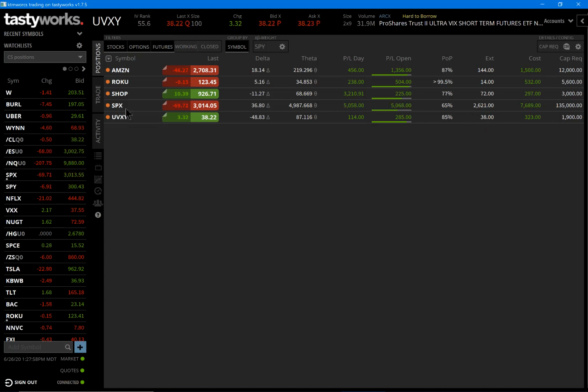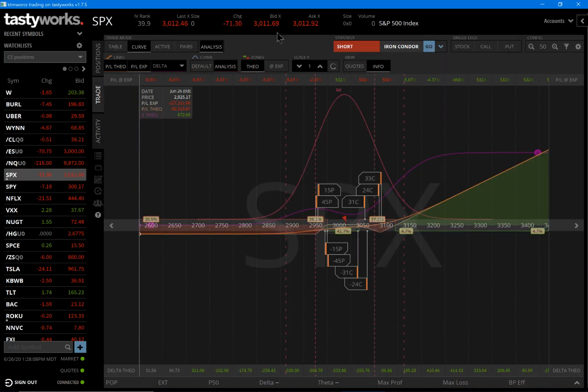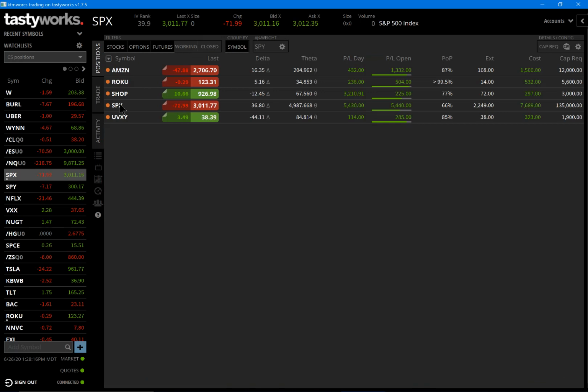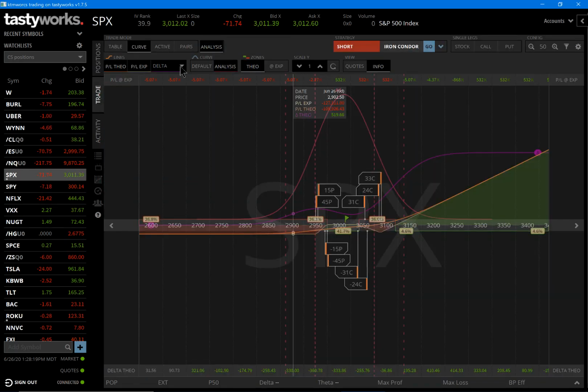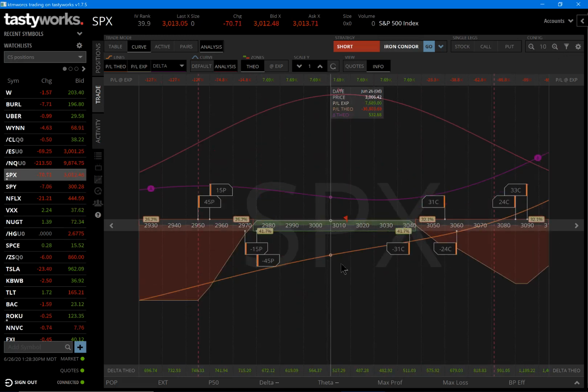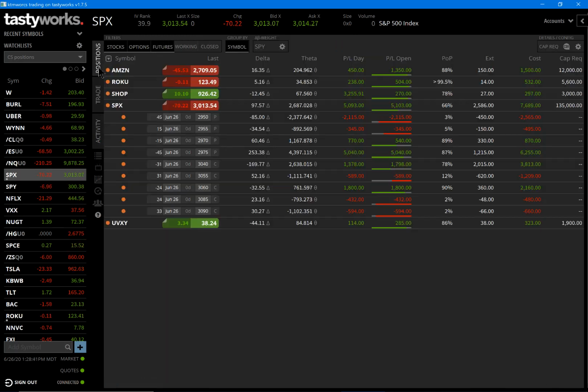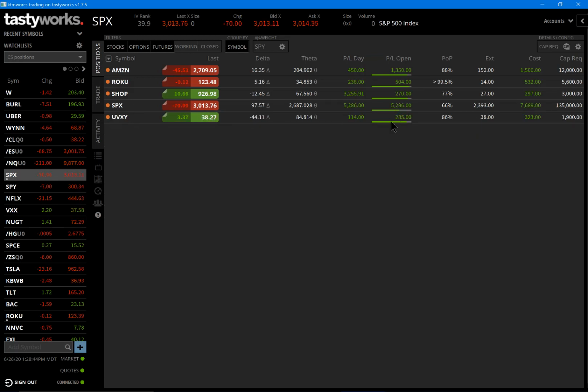Obviously, the big one is the 0-date expiration SPX trade. And we're looking pretty solid on that right now. Let's just take a quick look at that in the risk graph and see where we want to go with this. Oh, it's a mess here. Let's go ahead and come into our SPX position. There we go. Go into the curve. There's the long call that we still own that is basically worthless, but we do own it. I took that call hedge off. Probably should have left it, but we're pretty well centered right now. I'm up about $12,000 all said and done on the day right now. Got another 2,000 though of potential there on that.